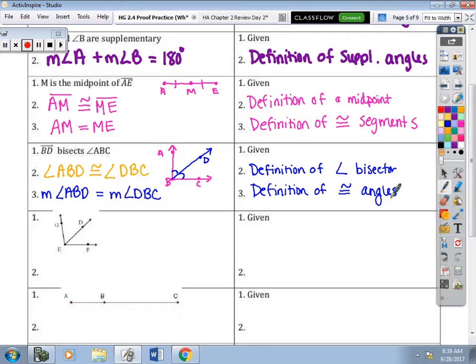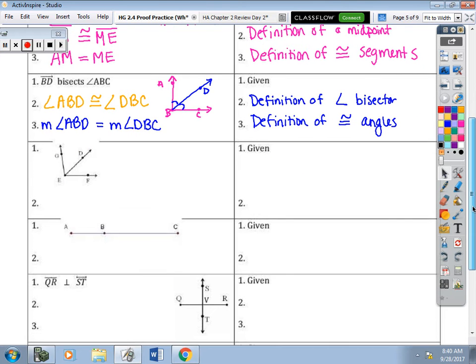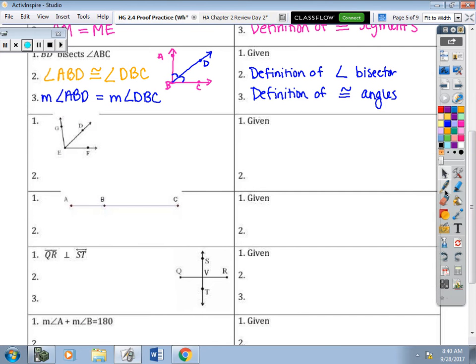Okay, now the next few, we're not given any words. We're just given pictures here. So who thinks they could conclude something just based on the picture? Brett? Ray ED bisects angle GEF. Okay, we would only be able to do that if they added markings in already, which they didn't. It does look like it's in the middle, but we would need to see the markings to do that.